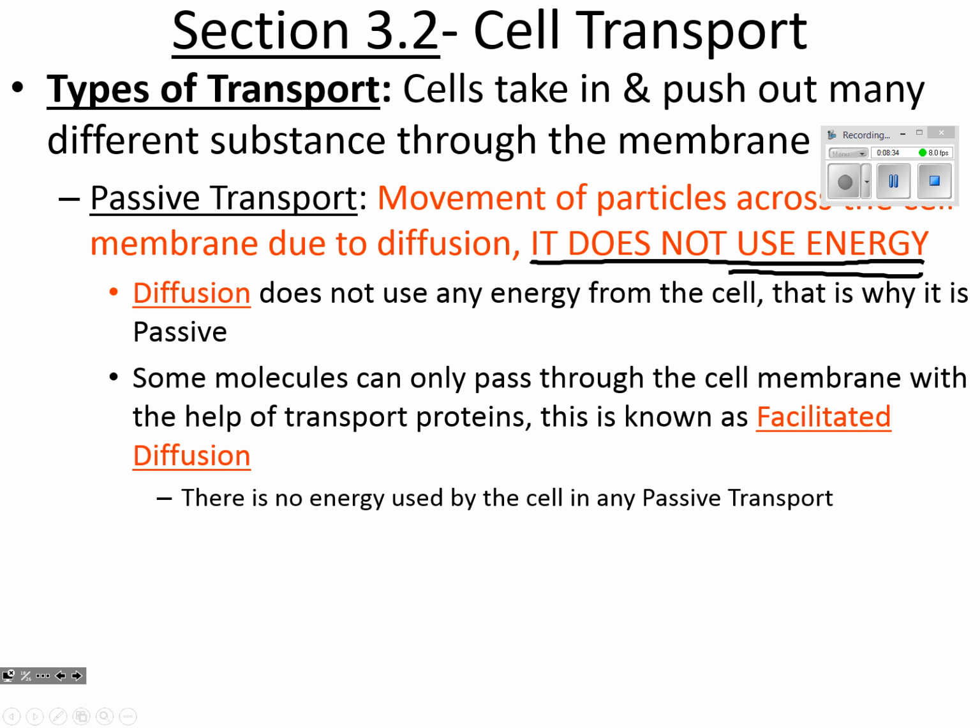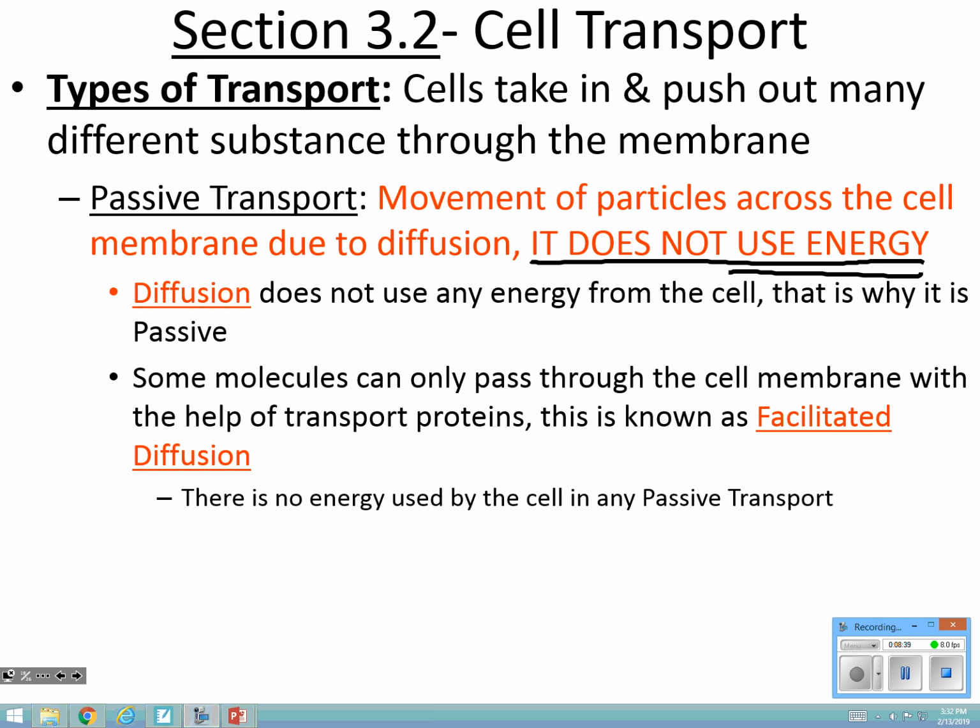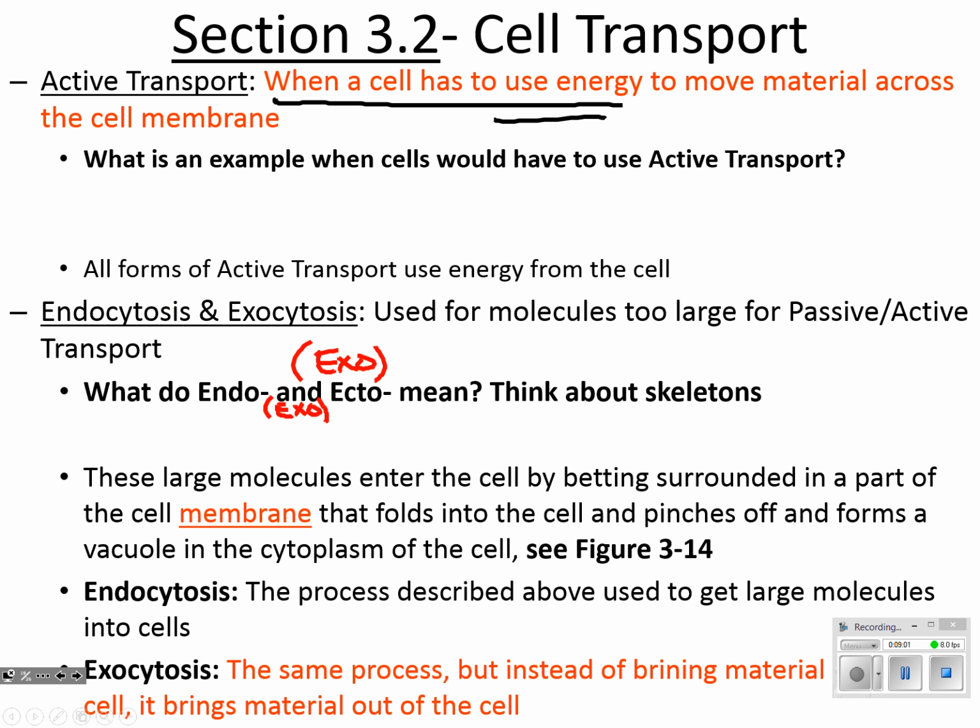Okay, transportation for cells falls into two categories. It falls either into passive transport or active transport. Okay, passive transport is just transportation within cells that doesn't use energy. Okay, does not use energy. Diffusion is an example of this. Osmosis is an example of this. Doesn't use energy. Okay, the next type of transport is active. Active transport uses energy. Okay, active uses energy, passive does not.